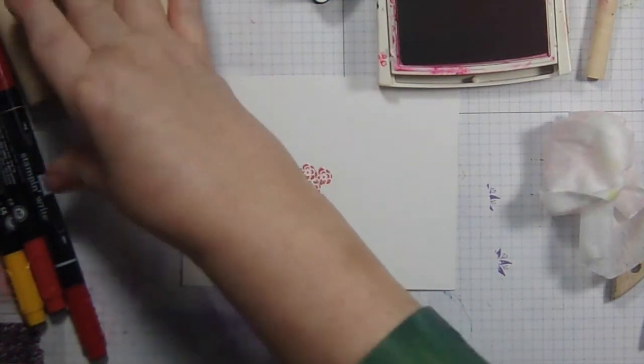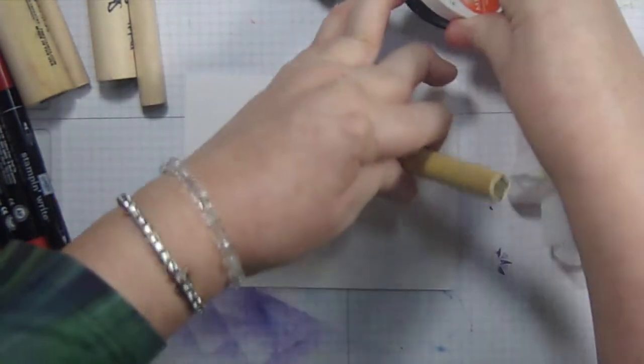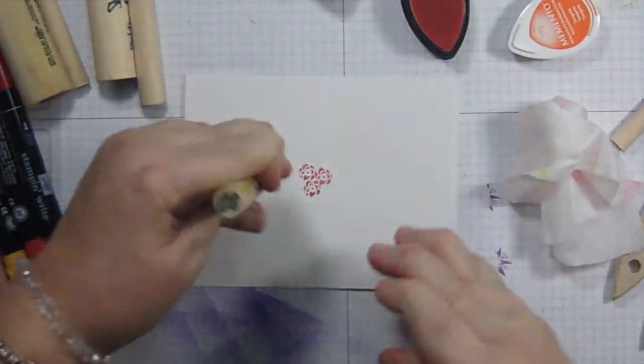Now, the next one we're going to do is the orange, and it's a bunch of daisies. I'm going to get my red out of the way. And then we're going to the Tangelo. I'm pretty sure that's how you say that.